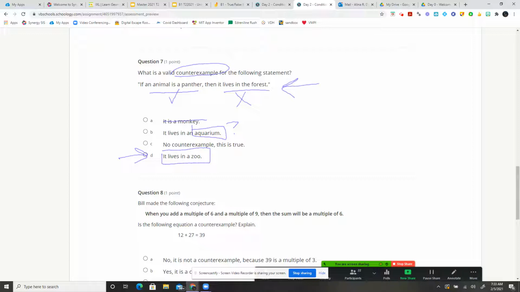is talking about the Amazon and they could have a panther in there because they live in the Amazon. I'm like, okay, I could give you that. Maybe they could live in an aquarium, but I think more panthers live in zoos than aquariums. So again, maybe the best wrong answer, right? I'll give you half credit on that, but the real answer is a zoo. And when we're doing counterexamples, we want to keep the hypothesis and change the conclusion. Okay, questions on that?